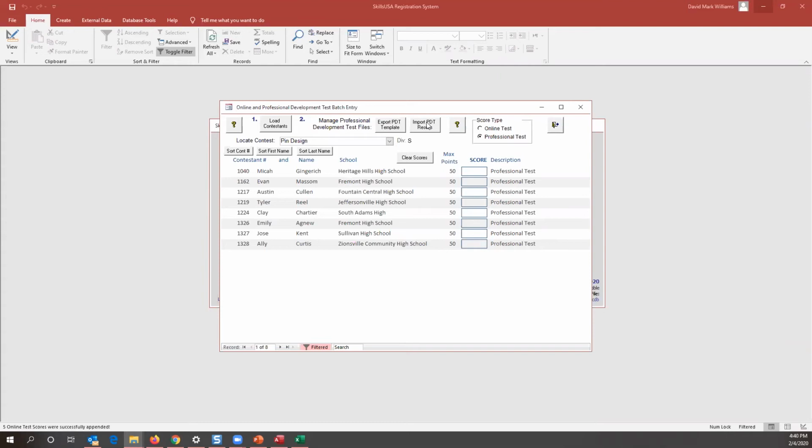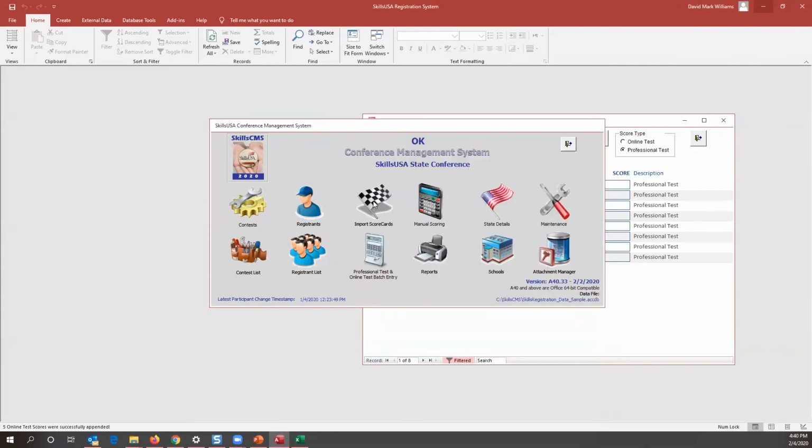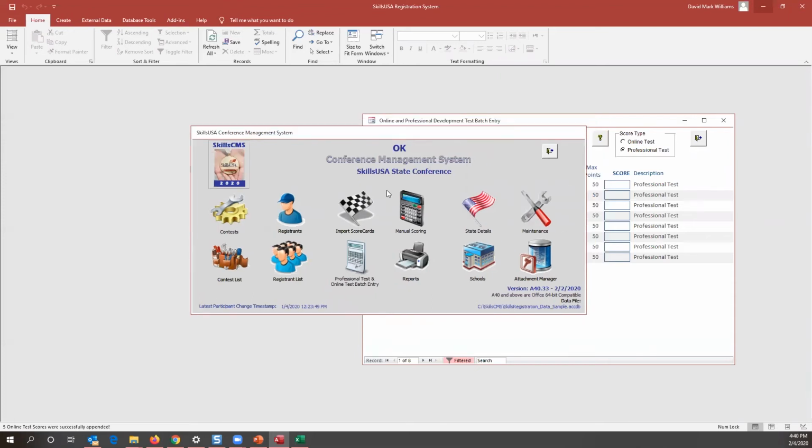And once you do that, remember how we saw earlier when I import one of these contests, it said, hey, there's already online tests. It'll do the same thing for professional tests. It'll say, hey, you have some professional test results. Would you like to append to them so your tech teachers don't have to type all that stuff into Excel?